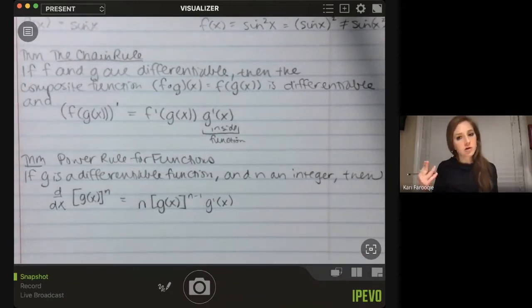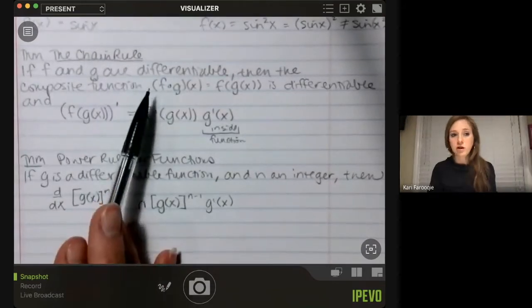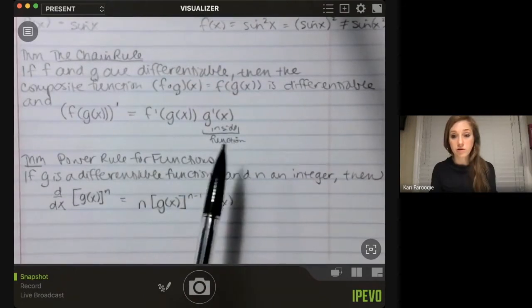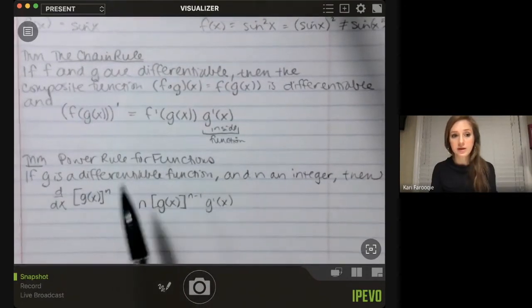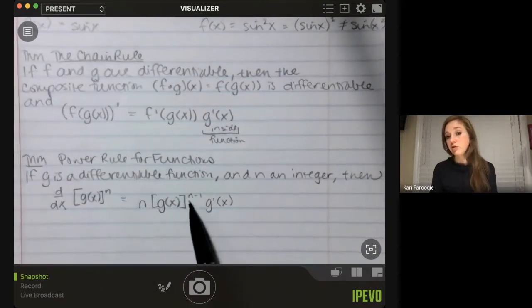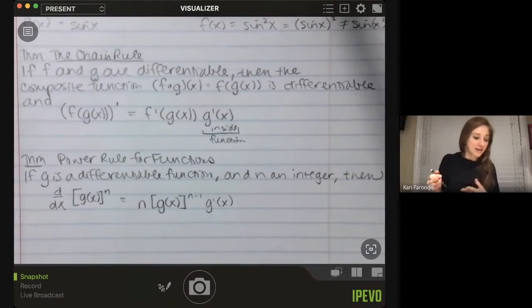So if you're wondering, like, wait a second, how is this different than that? Well, the chain rule is general, and it's going to apply to a lot of different families of functions. We're going to talk about several different types today. And this power rule is really just applying to power functions. So when you have an integer power. And we'll get to those rational powers eventually, I promise. They can't avoid it forever.